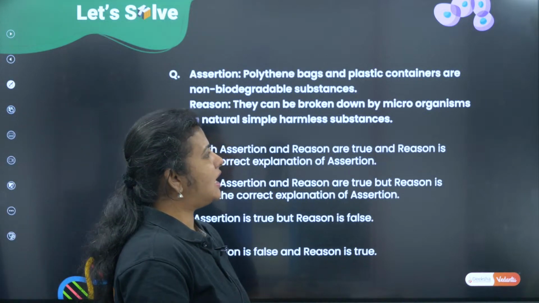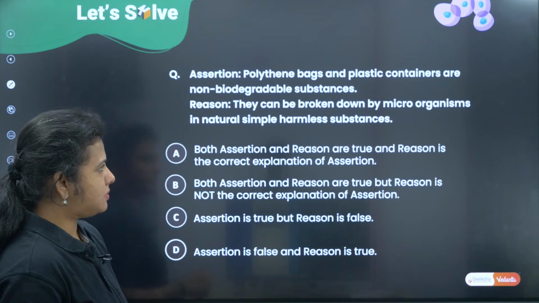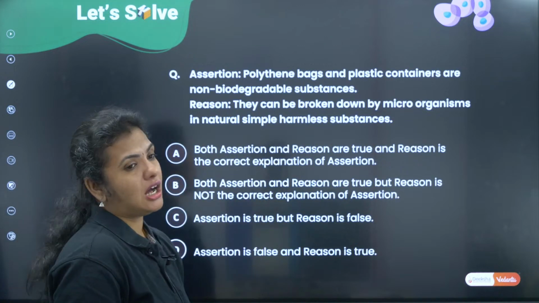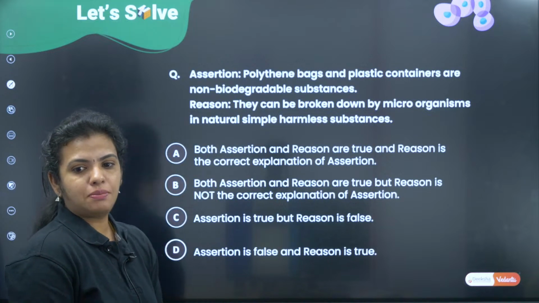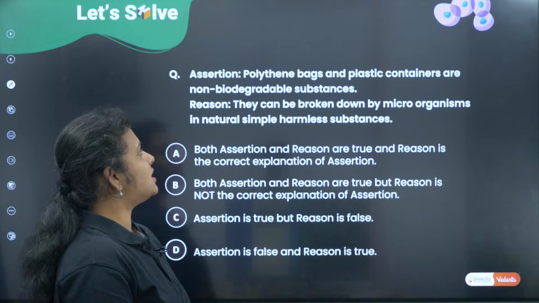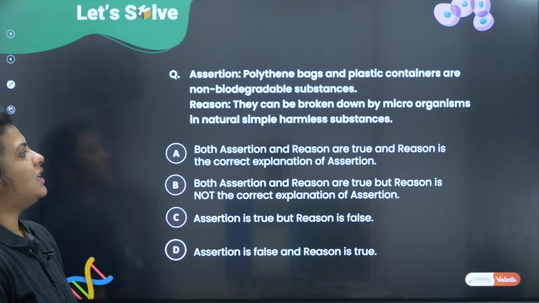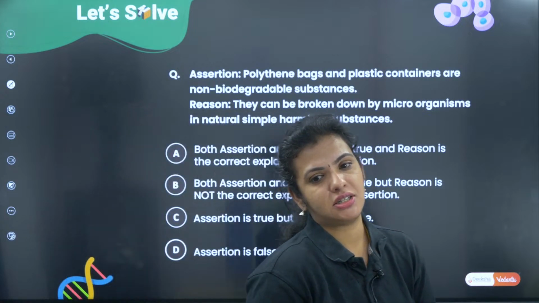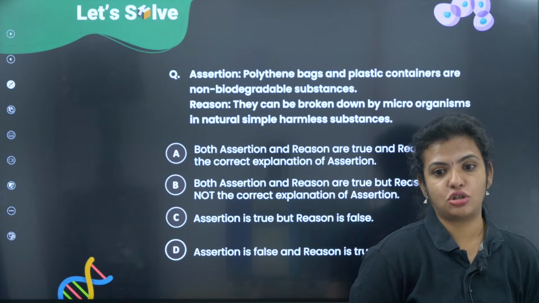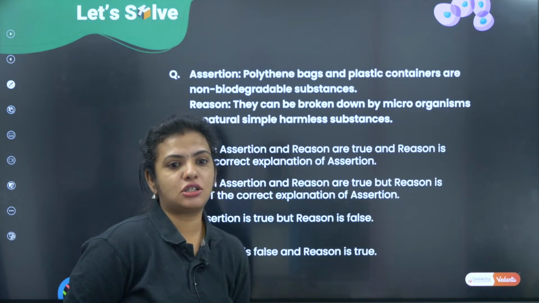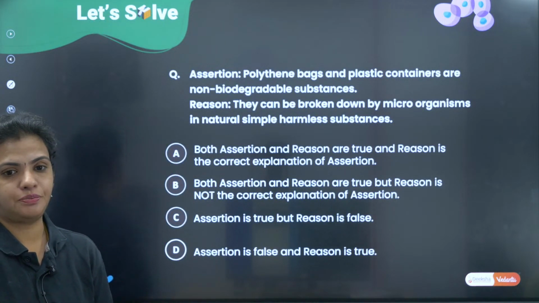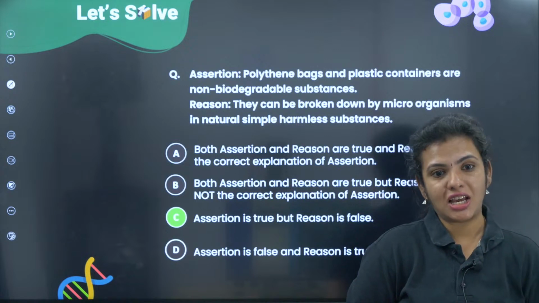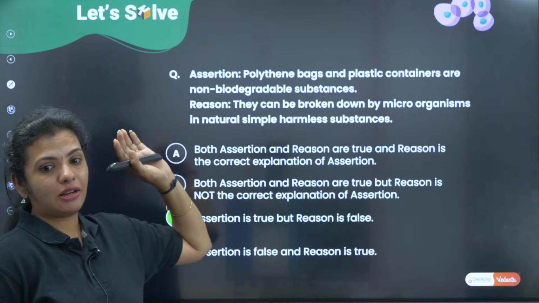Assertion says polythene bags and plastic containers are non-biodegradable substances. Reason says they can be broken down by microorganisms into natural, simple, harmless substances. Again, a simple one. Most simple question. Okay, Viksha, Gautami, Netra, Sumuk, I think all of them have got it right, which is option C. The assertion is true. Definitely polythene bags and plastics are non-biodegradable. The reason says they can be broken down, but they cannot be broken down.